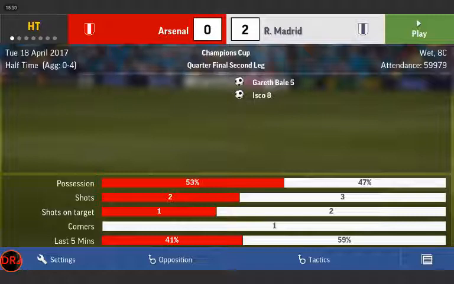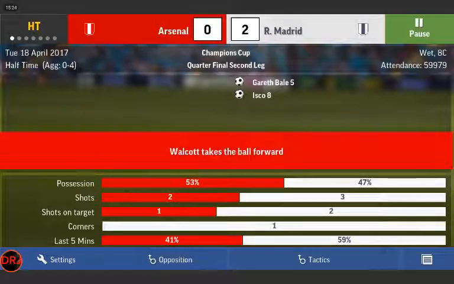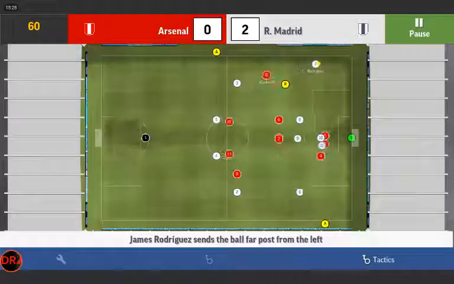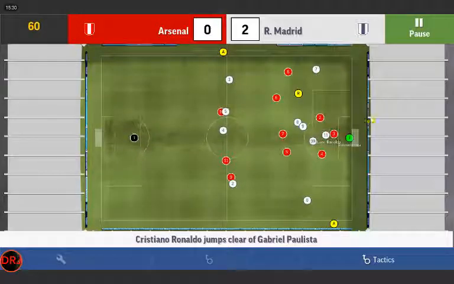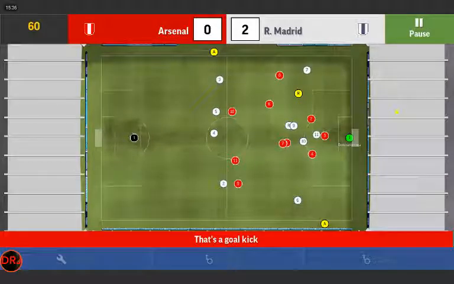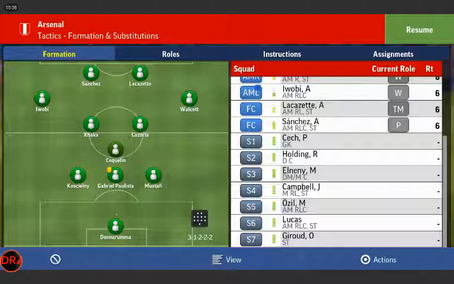I don't know, maybe we made a mistake loaning out Ospina and buying Donnarumma. I don't know, to be honest. I probably will sell him. I'm not sure. Are we going to concede here? No, we're not, because we're already 2-0 down. But I will make a substitute, see what happens.